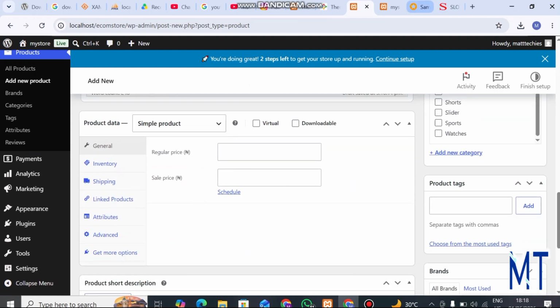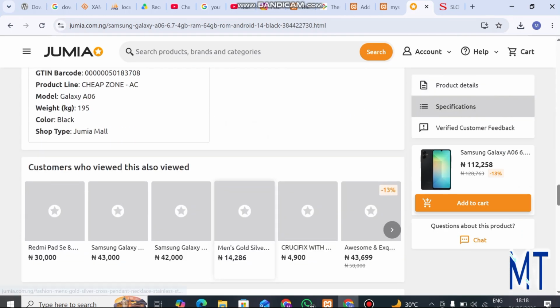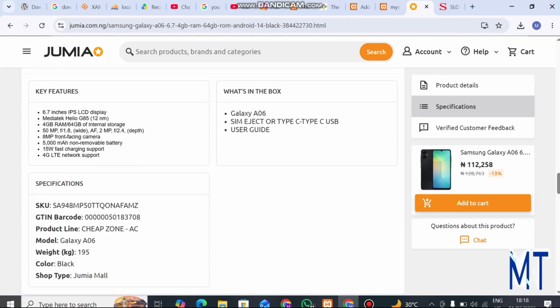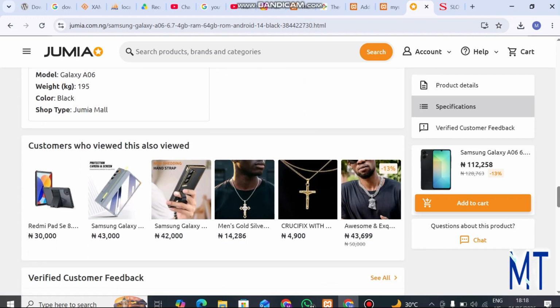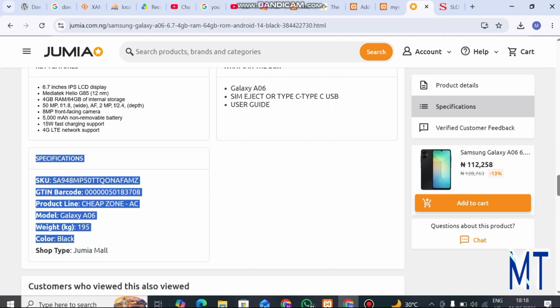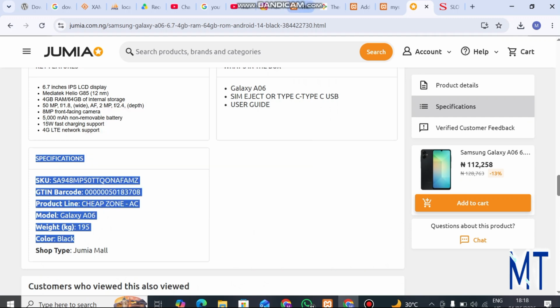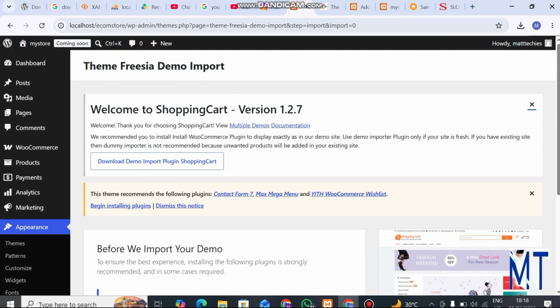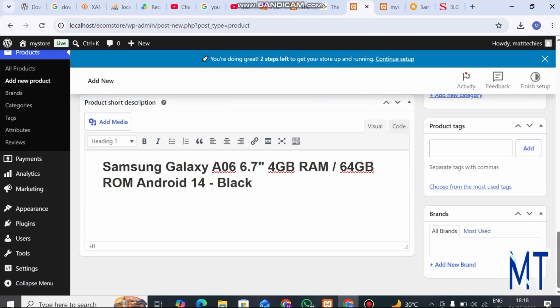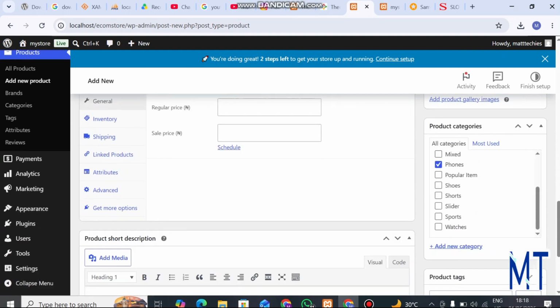Now let's see the pricing. Okay, I can still add some things here. Specifications. Copy. Let me add it to the short description.